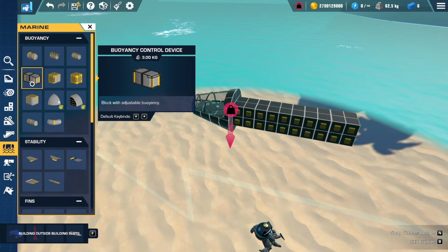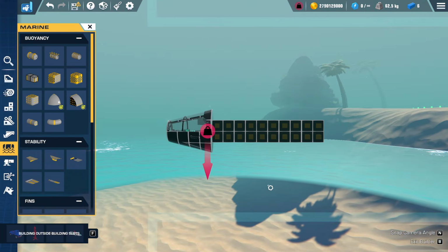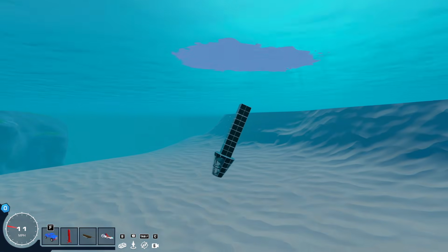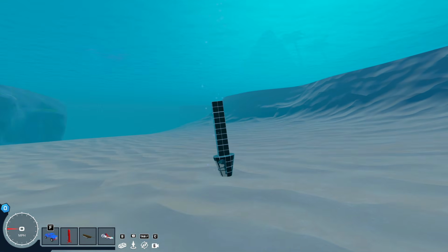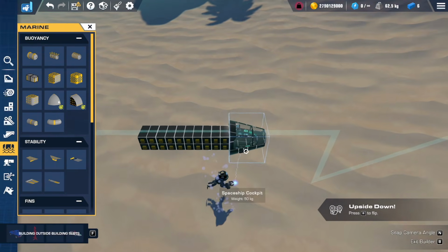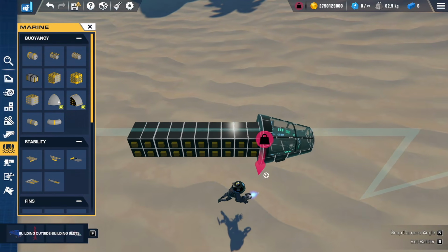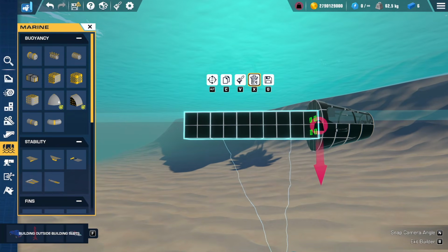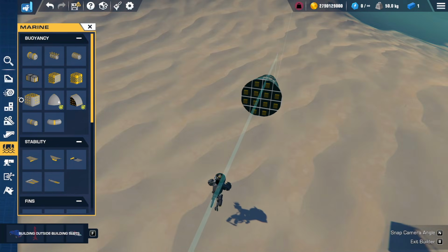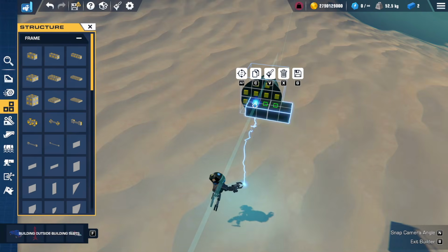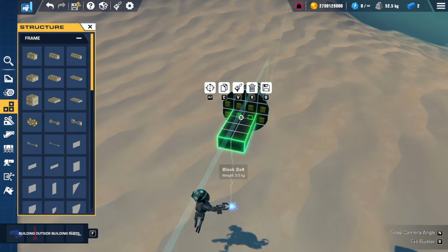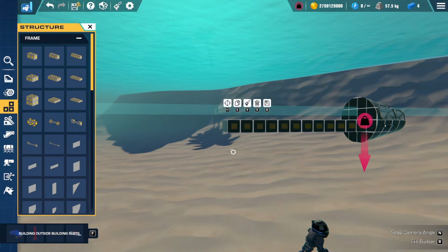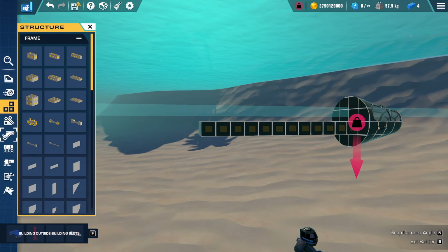Okay, now as you can see, we just sink into the water, kind of like an arrow, which is a good thing for what we're trying to do right now. It's decently nice. I'll change the shape of this for now, because I actually want to do something else with this. We'll slim this down, because we want to add buoyancy.